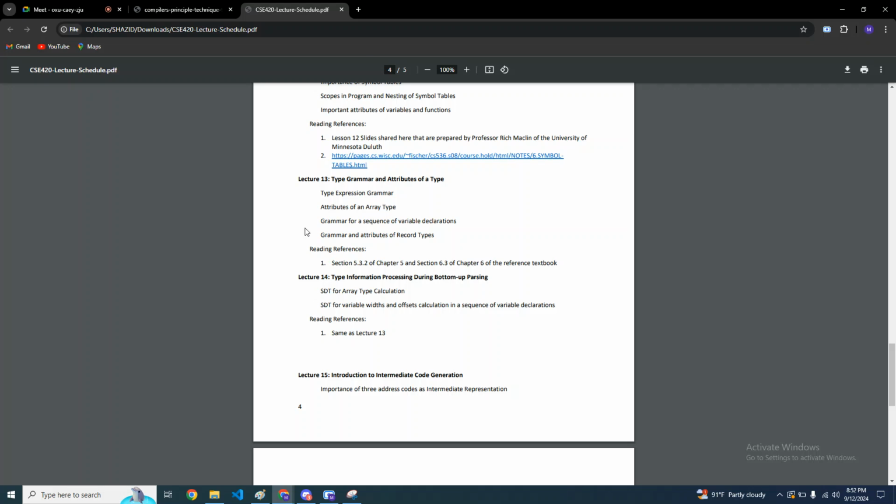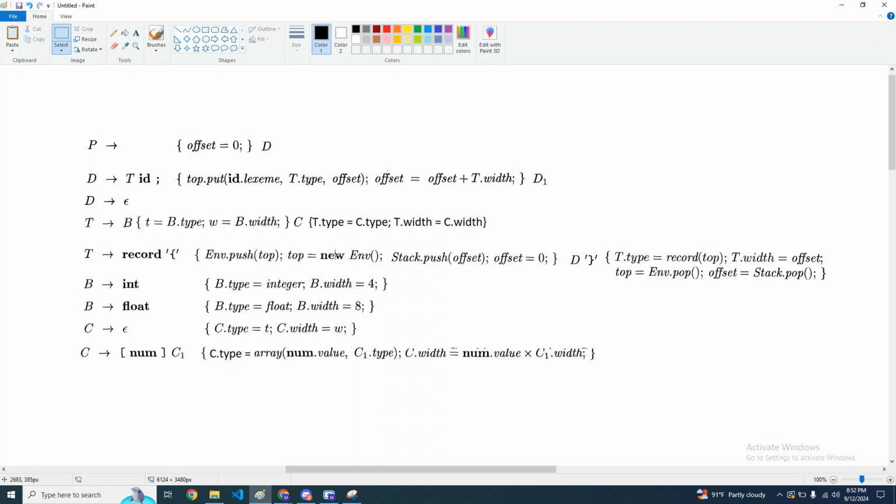Okay, so we have two classes for this, right? 13 and 14. So I have covered this so far because we do not have time. We're going to look at this in the next class. Okay, so we're going to keep this for the next class, but before that, let's understand a few things. What is actually happening in this? Okay, so let's understand this.